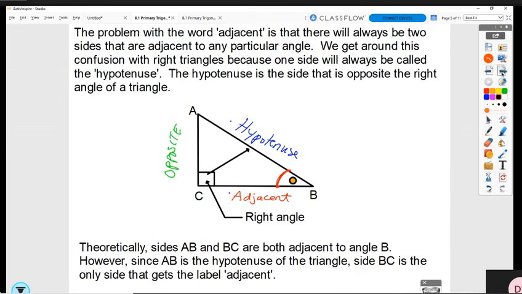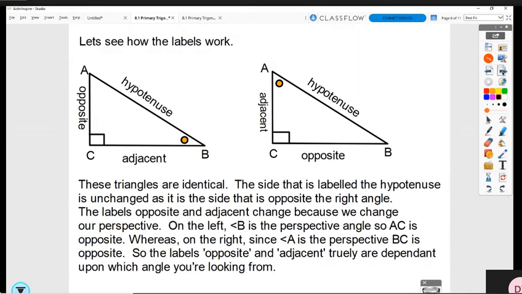Okay, now, I'm going to show you two of the exact same triangle, except I'm going to show you how this label works. Notice in this first triangle, maybe we can call it the red triangle. And over here we'll have the blue triangle. I like colors. Maybe I'm just addicted to similar triangles. In this red triangle, angle B is the reference angle. I just want to look at the red one on the left.